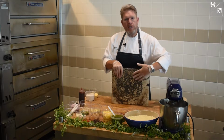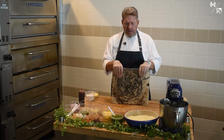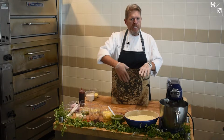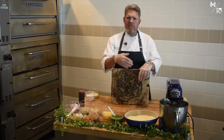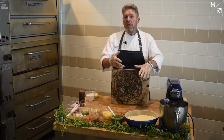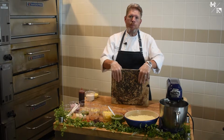You don't ever wanna put any oil on it or anything like that, and you don't ever wanna wash it with soap and water. Just heating up sanitizes it, and you kind of treat it like a cast iron pan in a way. You know, it's a hearth to bake on.